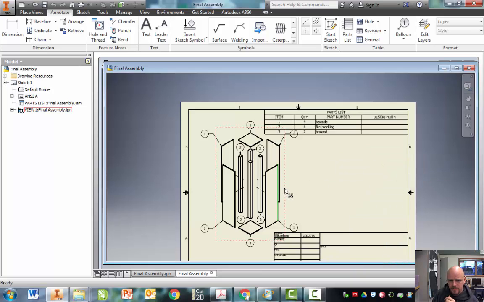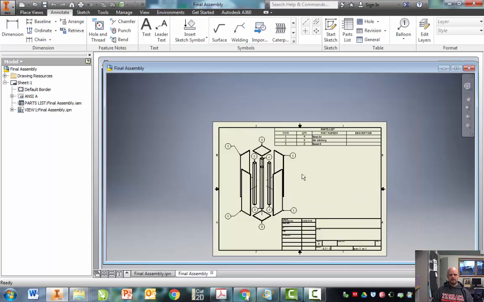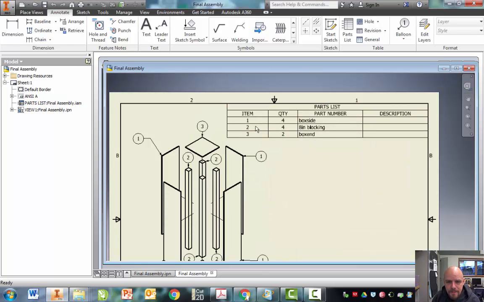And then this guy doesn't fit. So we're going to grab you and maybe do something like that, and then we'll move you and do something like that. All right, nice and organized looking, and check this out.